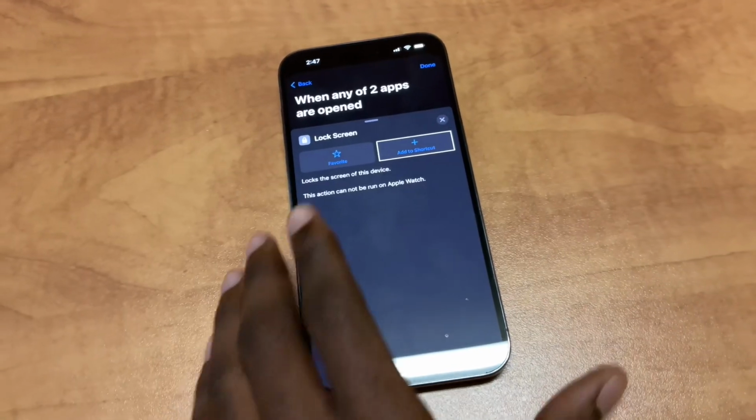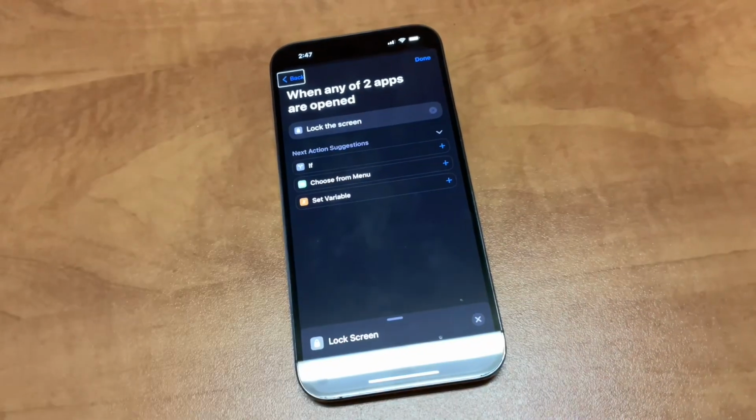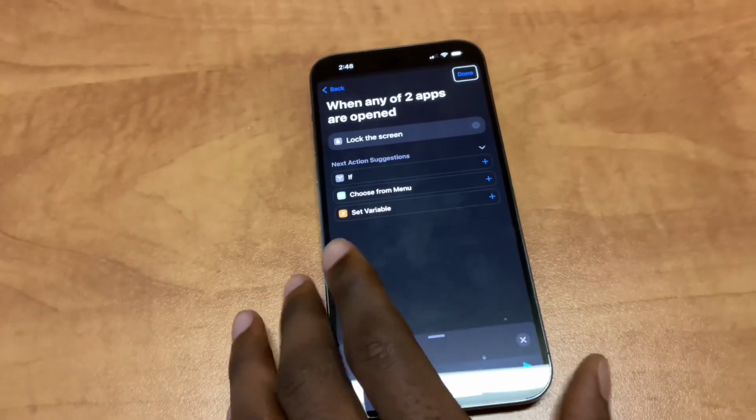Next, click Add to Shortcut. Next up, click Done.